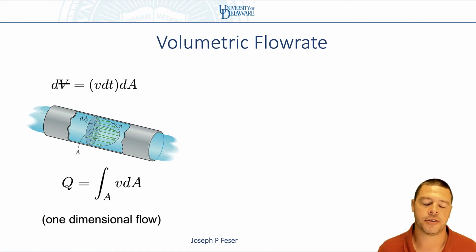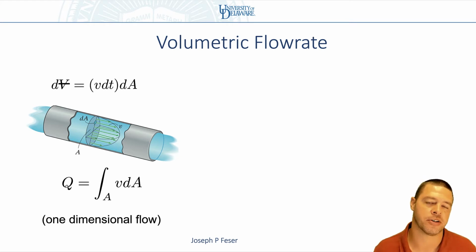All right, so before we start doing conservation laws on control volumes, which is nominally what the chapter is about, we need to define a couple of quantities that are related to the flow of fluid. So we've talked about velocity a bunch of times, but we need to formalize a couple of definitions here. So first, let's talk about volumetric flow rate.